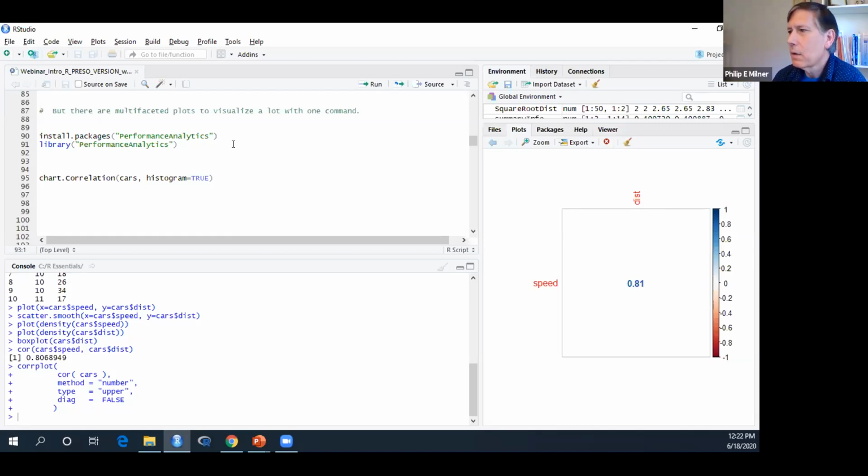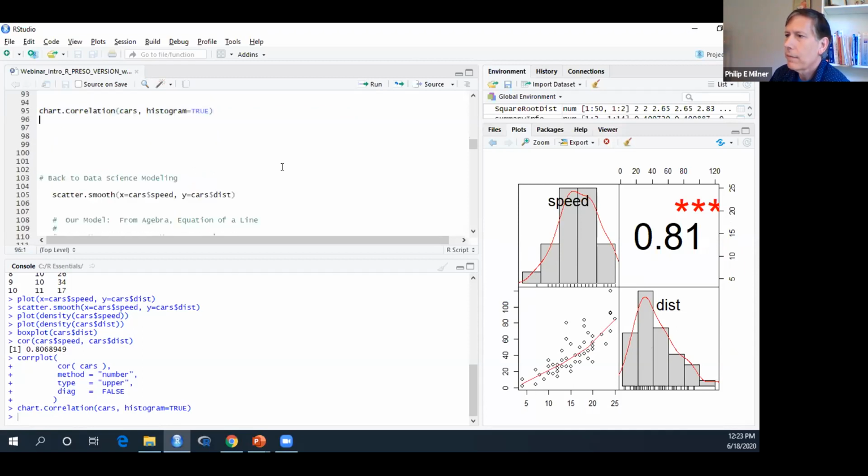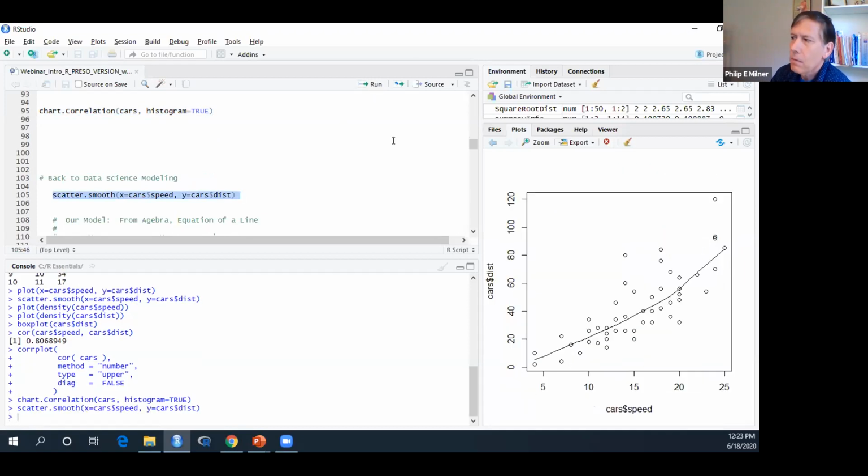Awesome. All right. So we've done a bunch of interesting things. What if we had an even better function? This is the chart.correlation function, and let's just run that. Okay, look at that. We get everything that we've done before with this one function. And the spread of the variables is even better because we have both a curve and a histogram. That just kind of brings home this theme of the beauty and the power of R and the quick payoff. We're just going to go back and look at what we started with. Now we have some sense of it. We've kind of measured the relationship in one way.